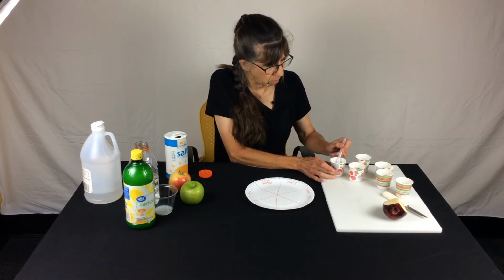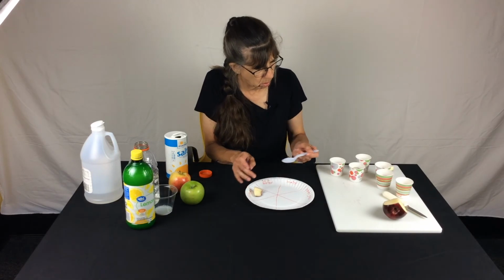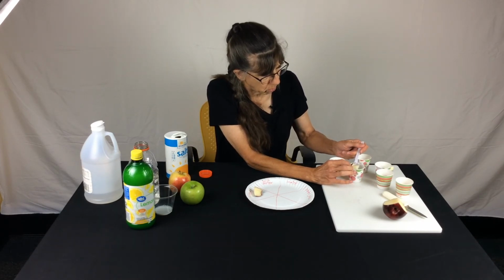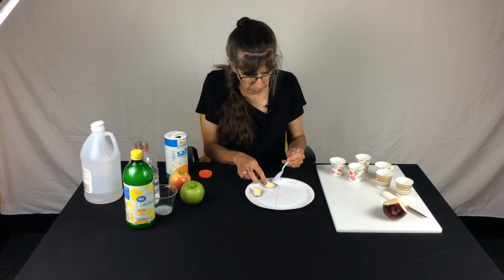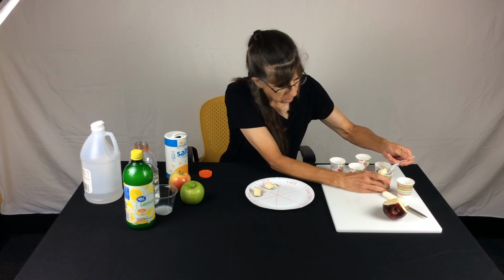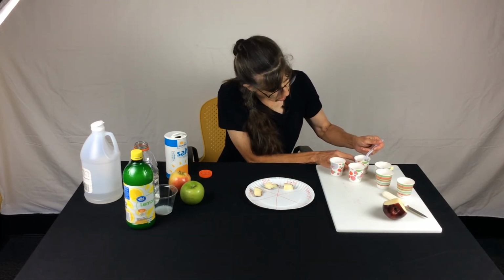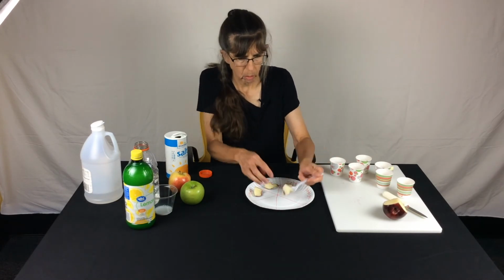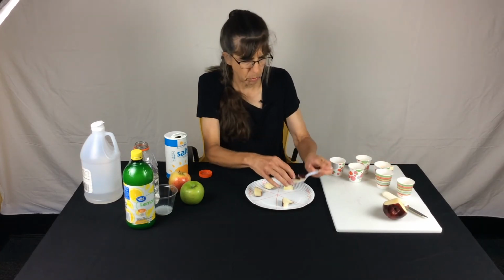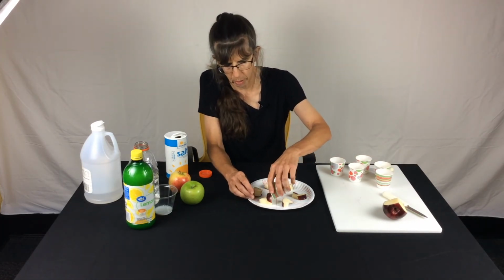They're all covered up with all that liquid. So we're going to put this one says vinegar. Vinegar's over here. This one says salt water. So we're going to put the salt water where it says salt water right there. This one is plain water. That's water right there. This one is milk. Put the milk there. And this one is lemon juice. Put that one there. And the one that's missing is control. Control has no liquid in it, so we're going to put that one right there.